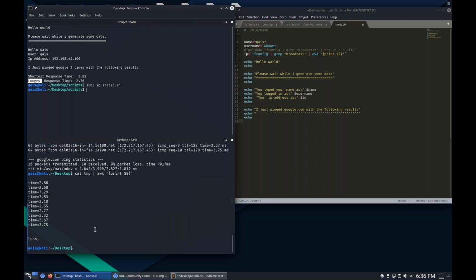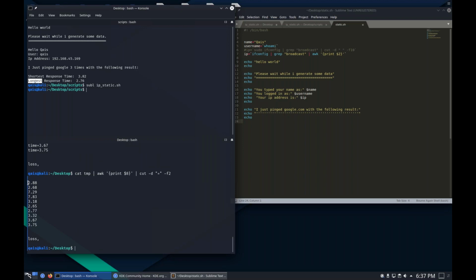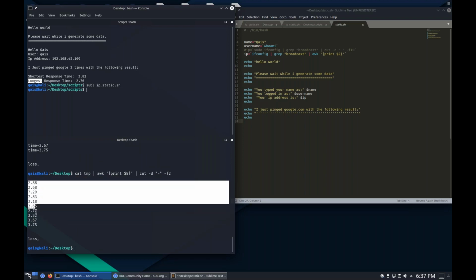column. See, we are having that, but the issue is that we also have time appended to these results. We do not want that. Okay, what should we do? Cut, and we must now define the delimiter. What should be the delimiter? This one, the minus equal sign, and which field? If we set the delimiter, then this is the first field and this is the second field. Okay, F2. See, we are getting the result.